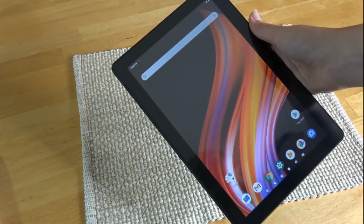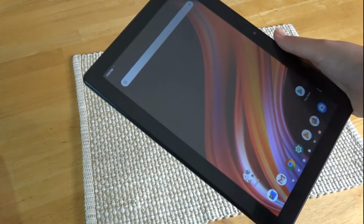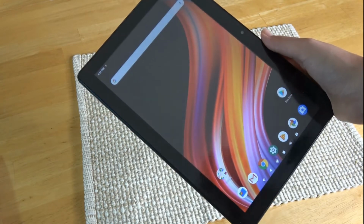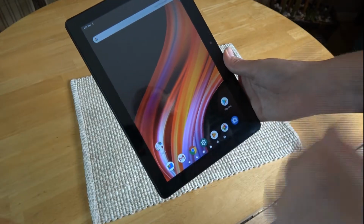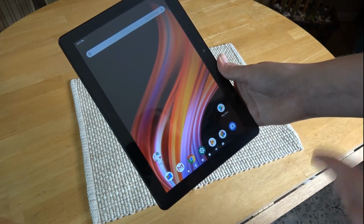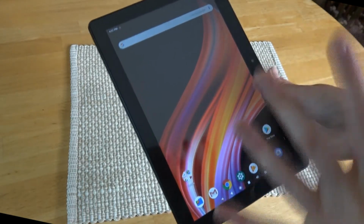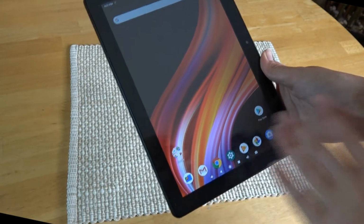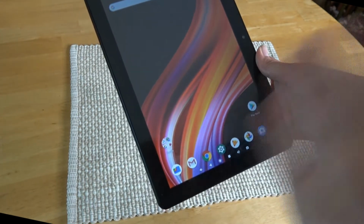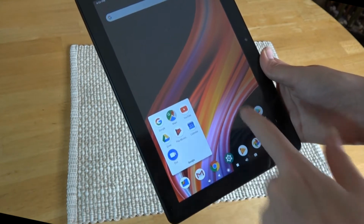Already it's a lot better than my current iPad Air I have right now. But here is my main home screen. I haven't downloaded any extra apps of any sort. But I did want to show you, it's basically kind of like a Google Chromebook sort of feel, and all Googled out. I have my Gmail, I have my Chrome, I have my settings, I have my Google Photos, Google Play Store, and all of the other various Google apps.